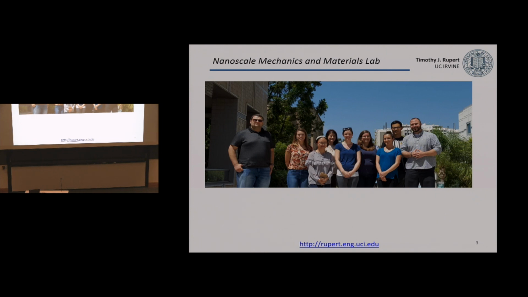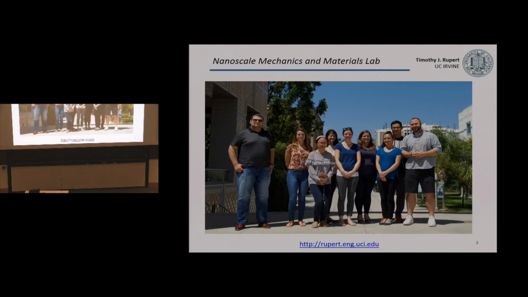So this is a picture of my students last summer. We have 6 PhD students, 2 postdocs. And I just wanted to point out a few things. You can tell it's California from this picture, and there's a few sort of signals there. No clouds in the sky, right? There's palm trees in the background, but also the professor wearing shorts, right? So that's a little bit different, right? We're a little bit more laid back there.